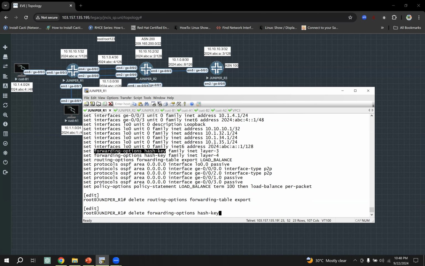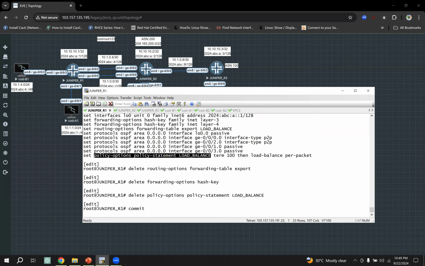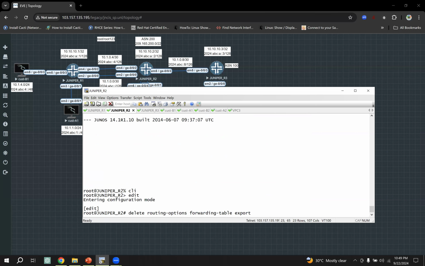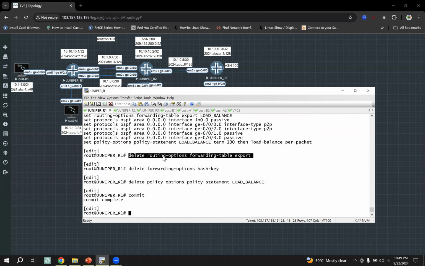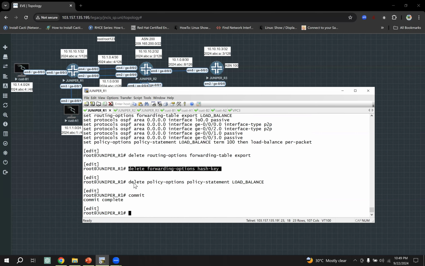Delete. You can delete the policy also, or you can keep this policy. In the same way, I delete from support, delete the hash key. Another one is logs.